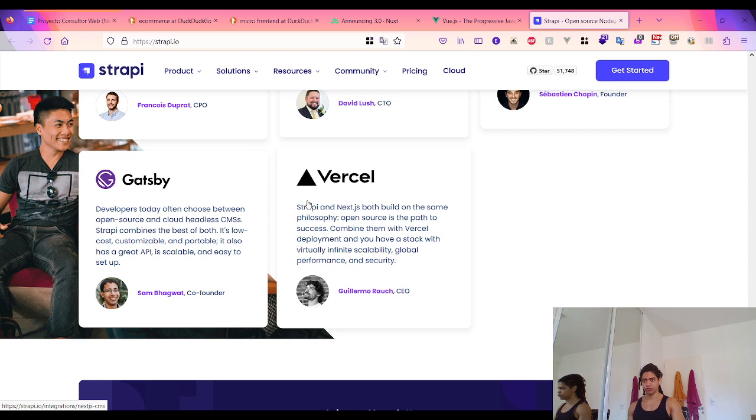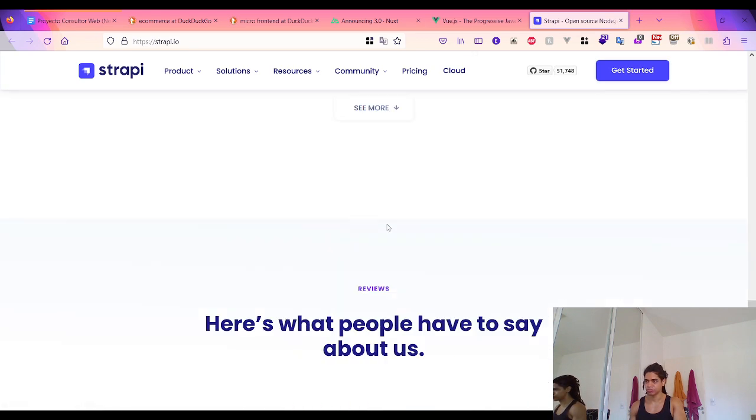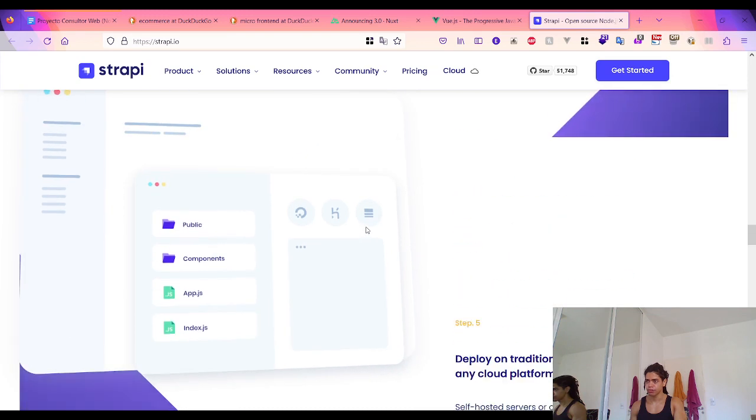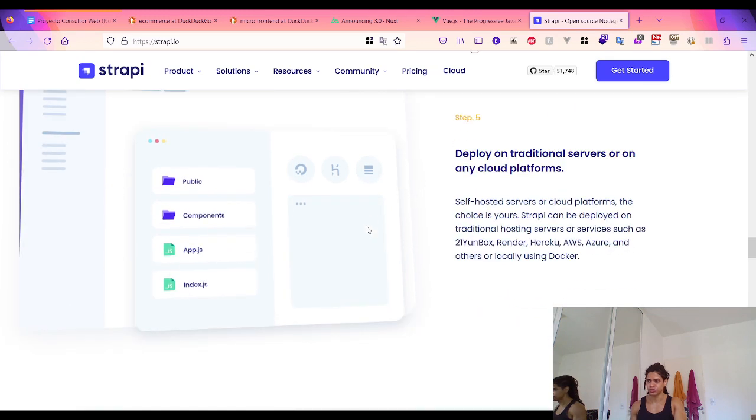Well, if you want to abstract the layer of managing all the permissions and roles, and, for example, who can access certain content between the users and the publishers or the admin, you delegate all of that to Strapi. In other words, you make the backend structure much easier to do, right?